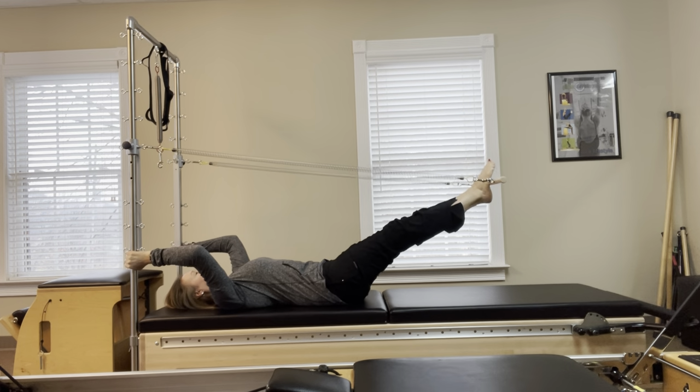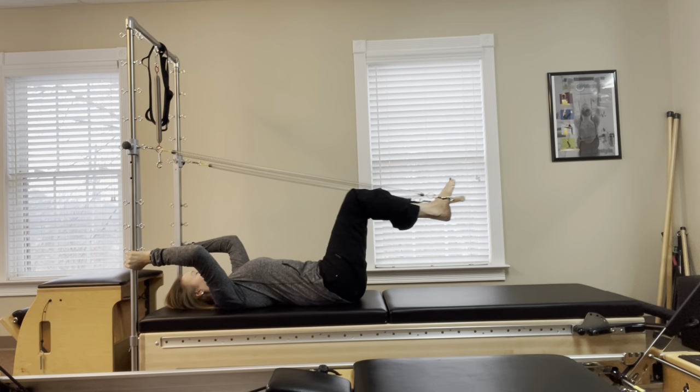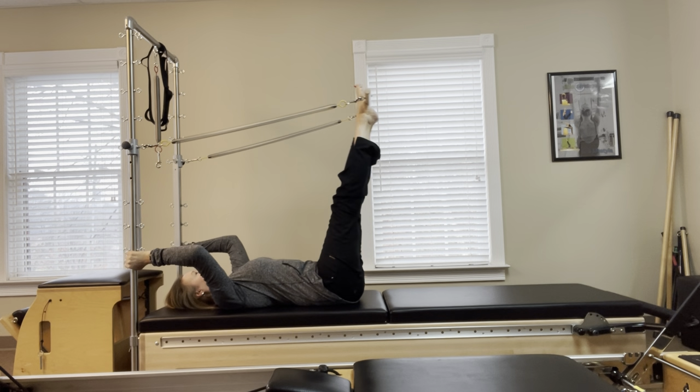Reverse the circles. Lower the legs, bend into chair, extend up high. Lower down, bend in, extend up.